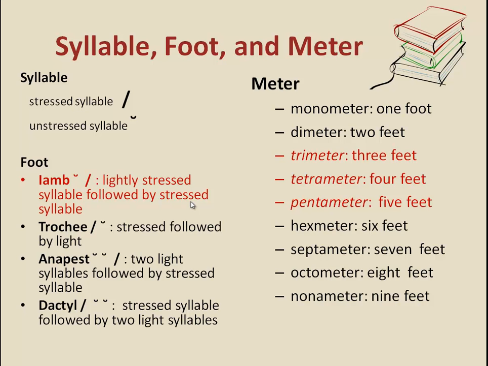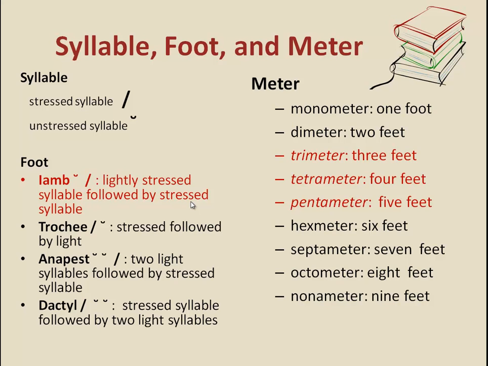Now, if you look to the second part, the foot part of the screen, you'll see that we have 4 primary feet. And by the way, there are tons more feet, but I'm just giving you the ones that are most likely going to be used in literature, or that you're most likely to face in the poems and works that we're studying. What is a foot? A foot would be a series of stressed and unstressed syllables that go together in order to follow a pattern.